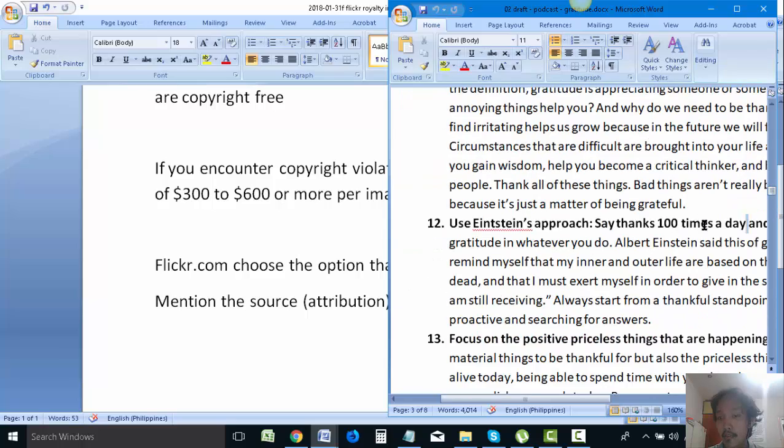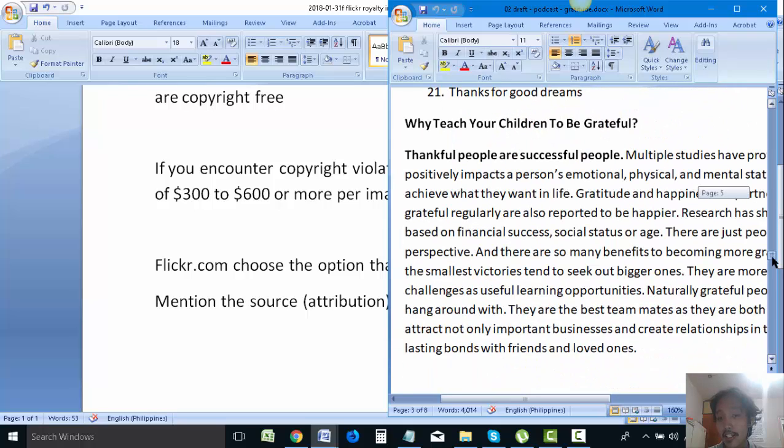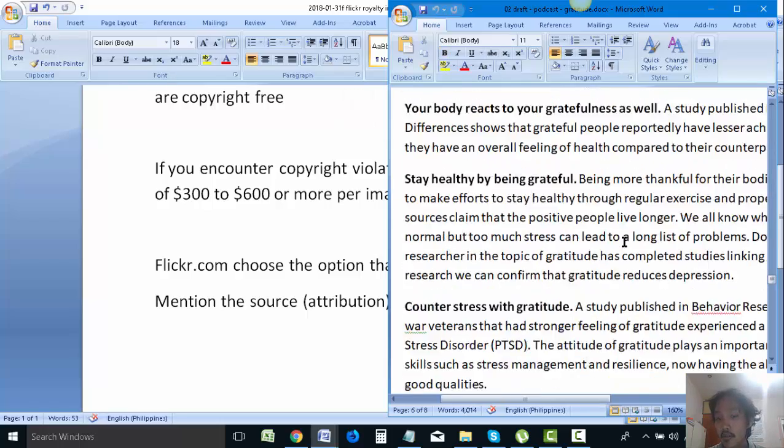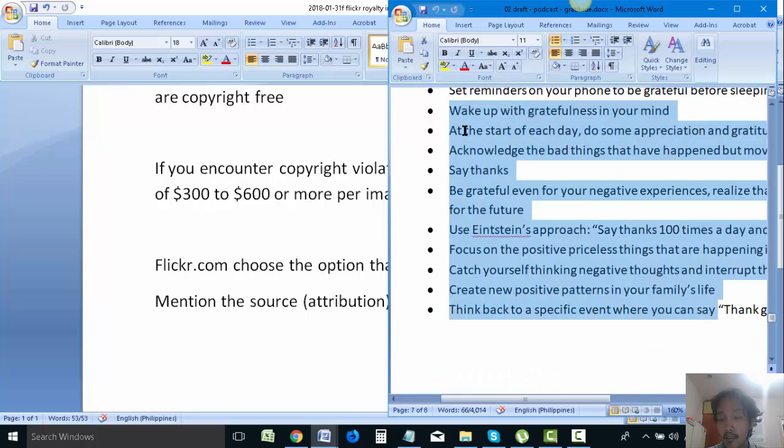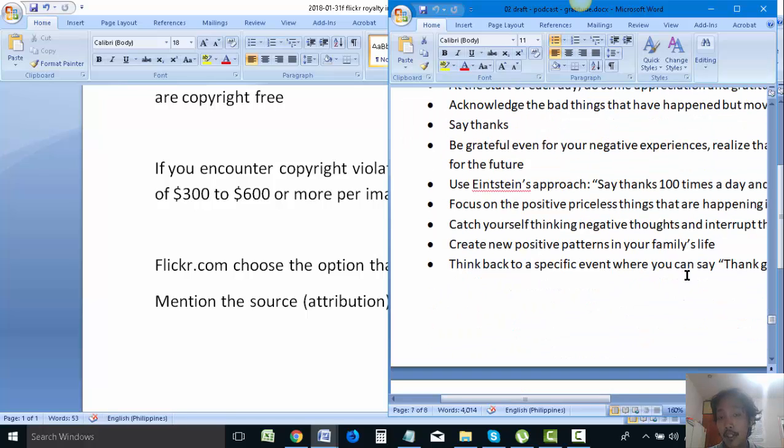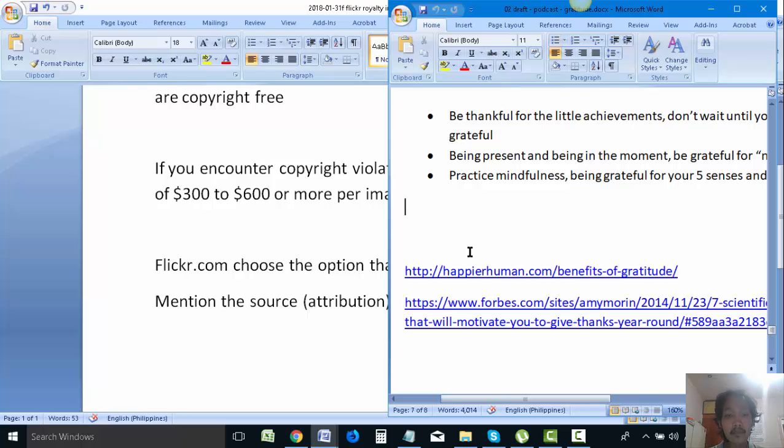I added some subtopics to make it easier for skimmers. Skimmers are people who don't like to read everything. They just read the main bullet points. They just read the main subtopics, mga headlines. And we added something in the end as well, yung recap of the main points that were discussed here.